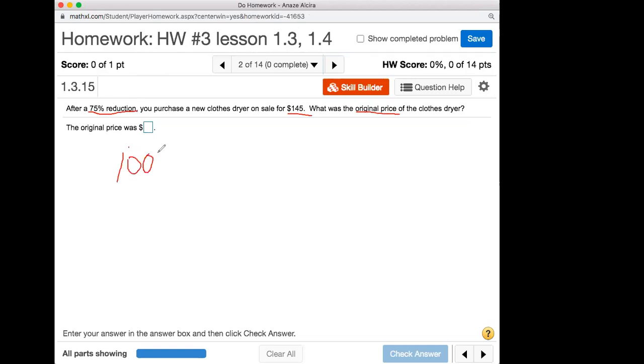Okay, this is one way of approaching the problem. The original price is 100%. It's hard to type on here, guys. You're going to reduce the price by 75%. By the way, that's a 7 right there. I'm writing on the computer screen, so this is not as great. So guys, if we take away 75% of the original price, this would drop it down to 25%. So in other words, we are going to pay 25% of the original price.